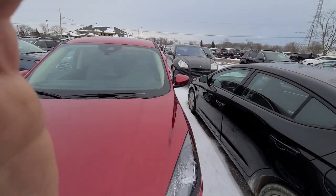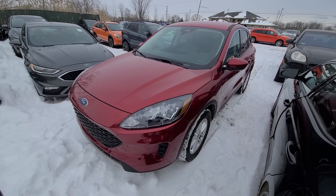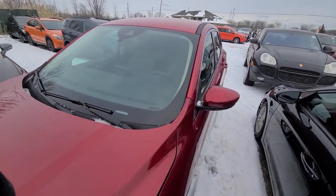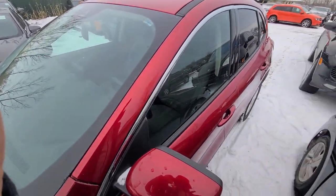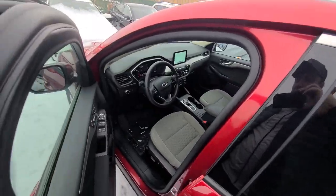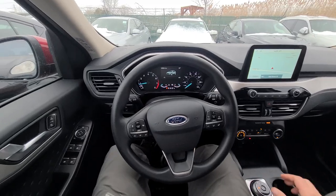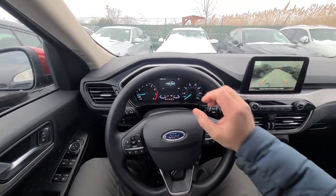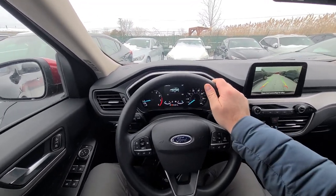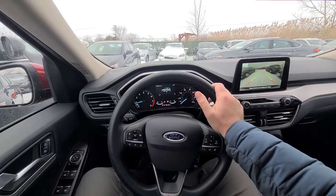It is state of Michigan inspected and certified. It comes with a rebuilt title. There is a one-year, 18,000-mile engine, transmission, and 4x4 warranty that comes with this vehicle. The website is up to date — if you see it advertised, that means it is available for sale. We don't do any type of financing, but buyers' own bank is obviously welcome. Trade-ins under $10,000 are okay. Shipping is available nationwide and third-party inspections are always welcome.